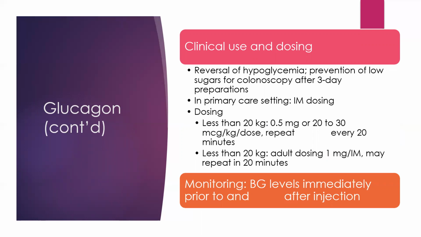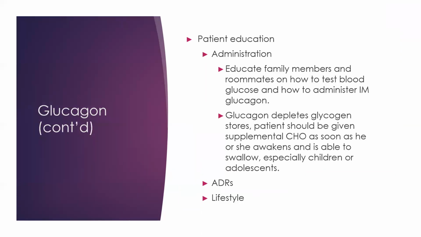Monitor blood glucose. For patient education, glucagon injection should be given as quickly as possible for hypoglycemia. Glucagon is injected under the skin, into muscle, or into a vein. You will need to provide proper education to the patient. You'll need to contact your healthcare provider each time you use a glucagon injection. After the injection, you should eat a fast-acting source of sugar, such as juice, glucose gel, hard candy, raisins, or non-diet pop, and then a small meal such as cheese and crackers, or a small meat sandwich. If low blood sugar is not resolved in 15 minutes, you may need another dose. If low blood sugar continues, seek emergency medical care.